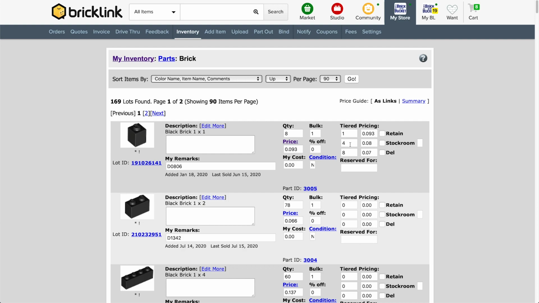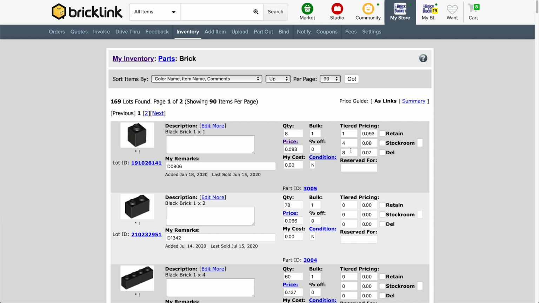And then obviously if you order 5 of them, they're going to be at this price of 8 cents because it's above the 4. It's a quantity of 5, but it's underneath the 8 still, so it's not the quantity-of-8 price of 7 cents. But this potentially could increase your sales in terms of how many people are ordering. They might want to order more because you're offering a little deal on it. Or it may encourage people to order all of them.